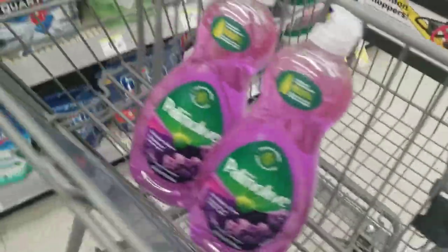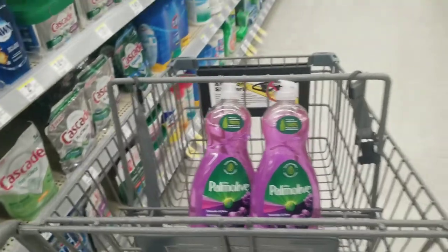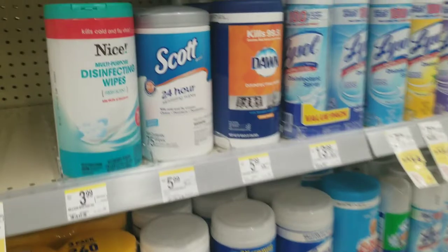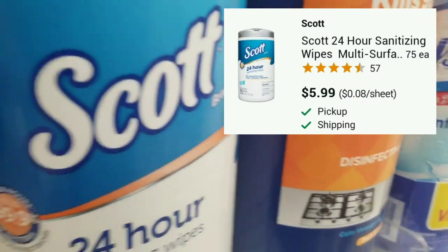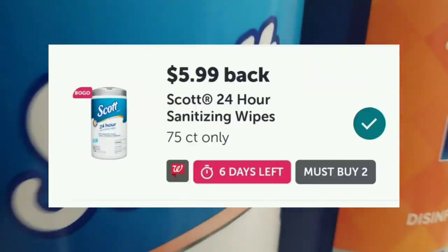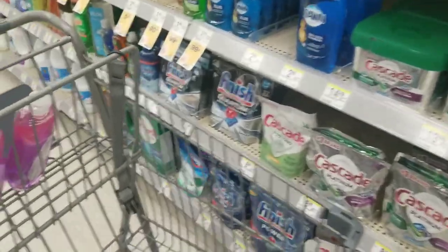So I'm looking for the Scott wipes, and here they are. I'm so happy they have this scent because it's a good fragrance. I want to see if the Scott wipes are available. These are five ninety-nine in store and online — looks like they are the same price. I'm going to grab two of them and pay eleven ninety-eight. There is an Ibotta rebate for five ninety-nine when you buy two, making them five ninety-nine. You can do it even in store, but I'm going to do it online.